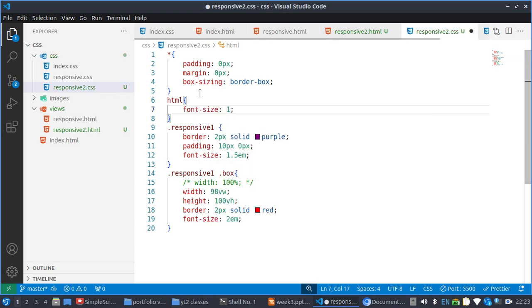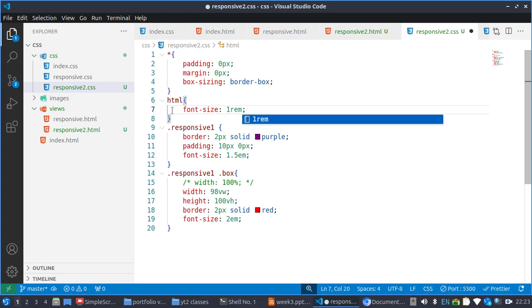of 1 rem. Now you notice, because I added a font size here, and font size is a CSS property that can be inherited. By default, if I don't add a font size to any tag, it will have the default font size of 1 rem.